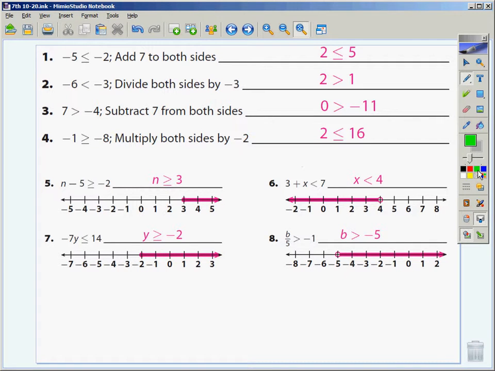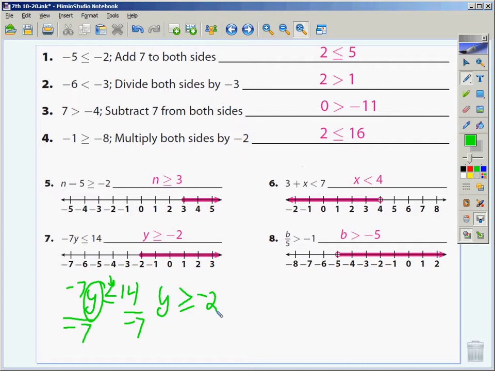You have to remember with number 7 that we're talking about negative 7y is less than or equal to 14. If I want to get y by itself, the only thing that's different about inequalities and equalities, although I'm still going to do the same step, I'm going to divide by a negative 7, I have to remember that if I multiply or divide by a negative number, this inequality symbol has to be flipped over. It's going to leave me y is greater than or equal to, and a positive divided by a negative would make a negative 2.